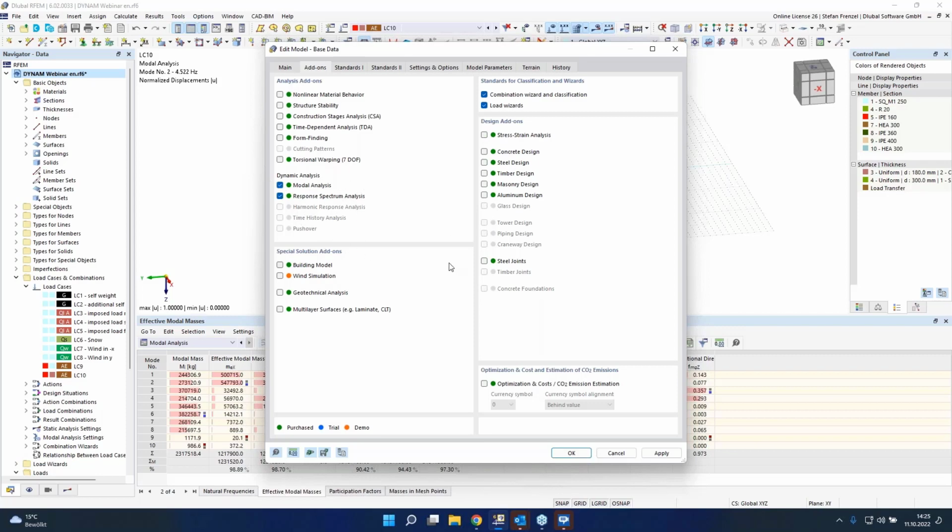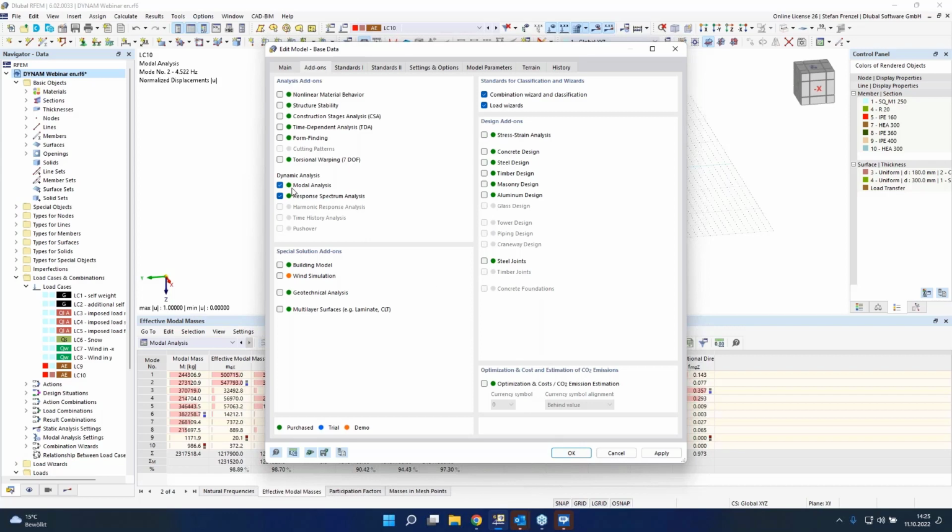The response spectrum analysis, maybe you know it from RFEM 5, where we had an add-on module called Equivalent Loads, and the response spectrum analysis is nearly the same. But in the response spectrum analysis, we don't give you the loads at the end, we give you the results directly. And that is, of course, the new thing, because in this case you save a lot of performance of the program, because you don't have to show the loads on each FE mesh point. So you get the internal forces directly, and you will also be able to do an analysis with these internal forces directly.